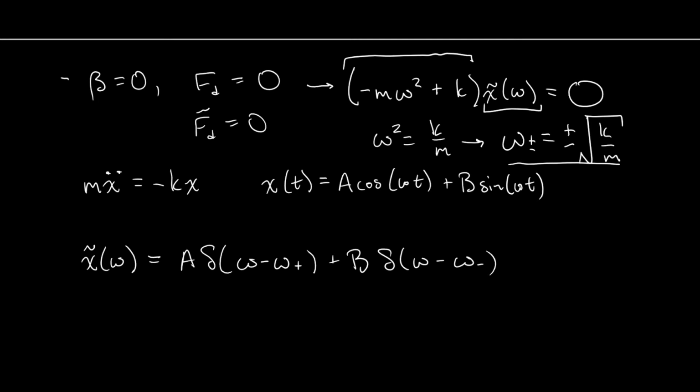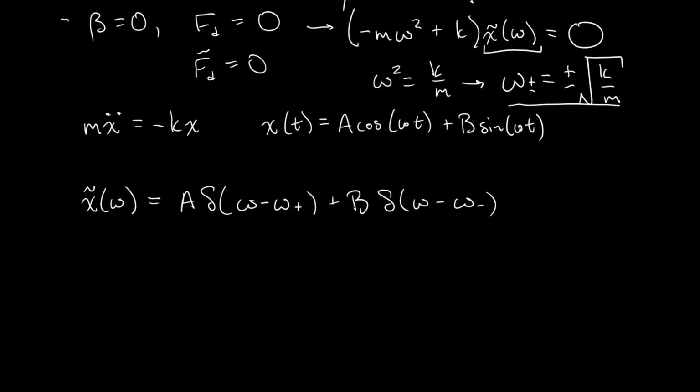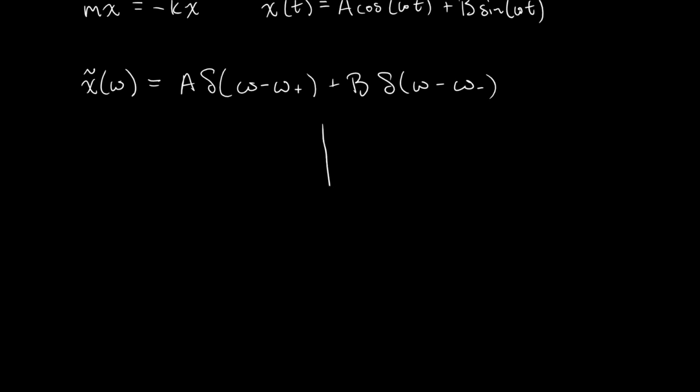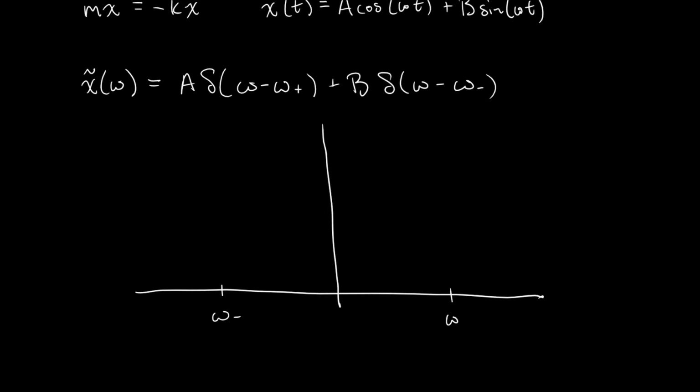Going back to our interpretation of what this Fourier transform actually tells us, if I were to plot this, I essentially just get, here I'll say this is omega minus, omega plus, and I get these delta functions, which we know are just infinite points, essentially. These are points only defined at one value, but the actual value of the delta function at that point is infinity.